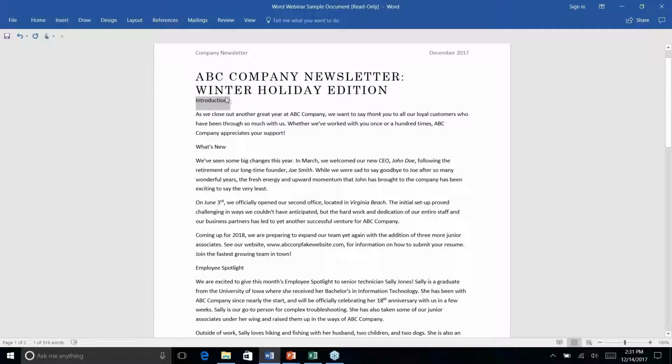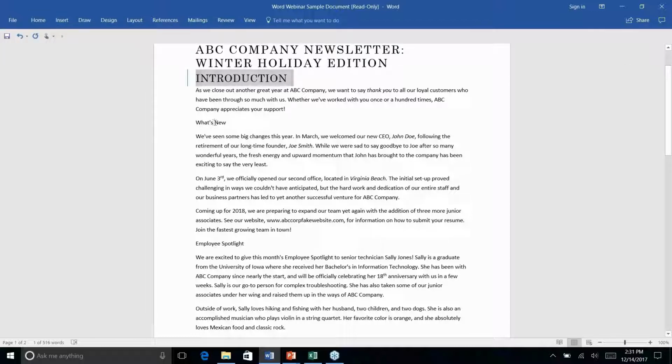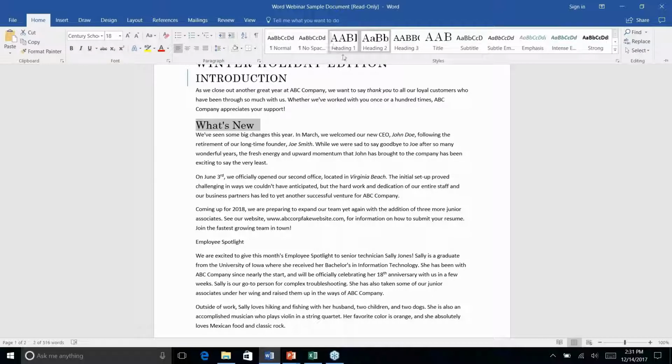Next thing, now that I've got the overall title set, I'm going to want to start defining the different sections. So this introduction I'm going to set as heading 1. And then within the introduction, I'm going to also include what's new as a subheading. So you can see that the heading 1 in this particular theme sets all caps, and this visual indicator over here, this little green bar, that is a style element that is within the theme that I'm currently using. If you don't like that particular element there, of course, that would be something that you'd want to go back into the theme, maybe select something different, or edit the theme so that that graphic element is not added automatically.